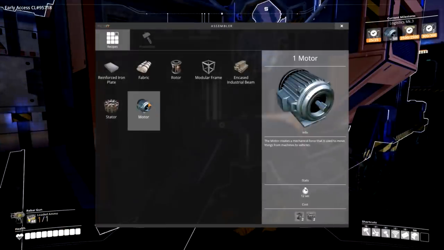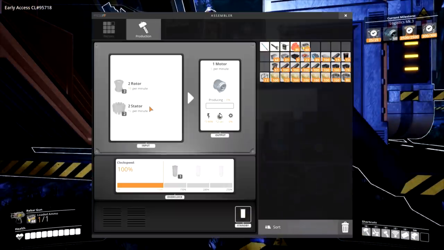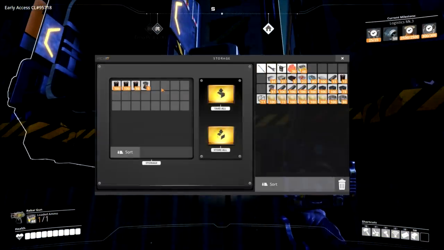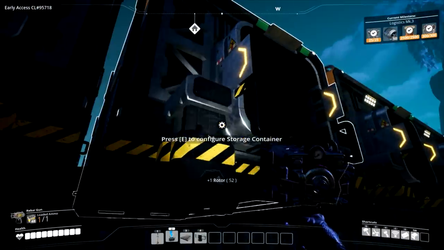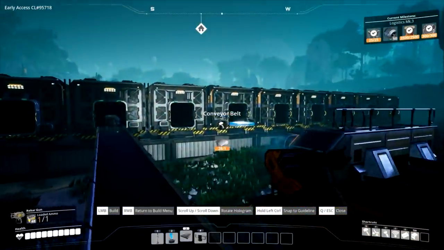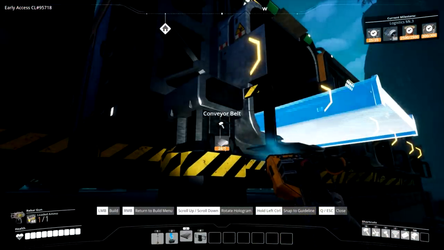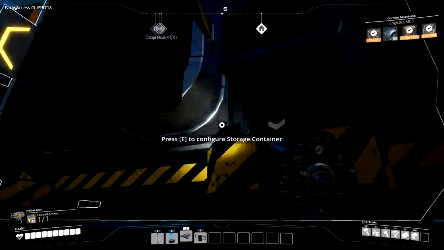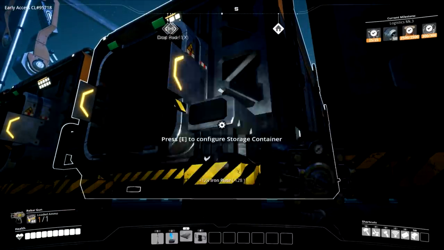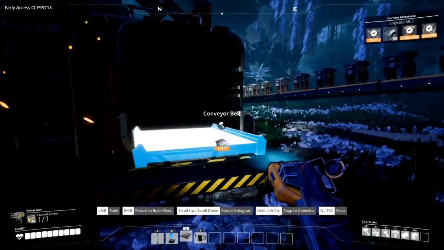So, first assembler is going to be making us stators. Second assembler is going to be making us motors from stators and rotors. Which means our rotors, which are plates. Rotors feeds into the second one. And this one is wire. Where is my plates? Because we're going to be using a lot of these. Which one was wire again? This one. Wire goes in this side.